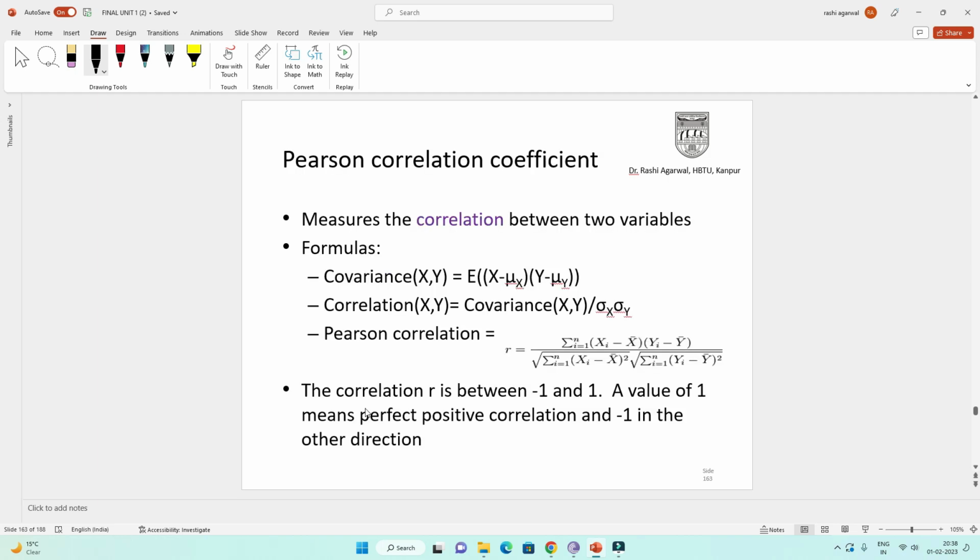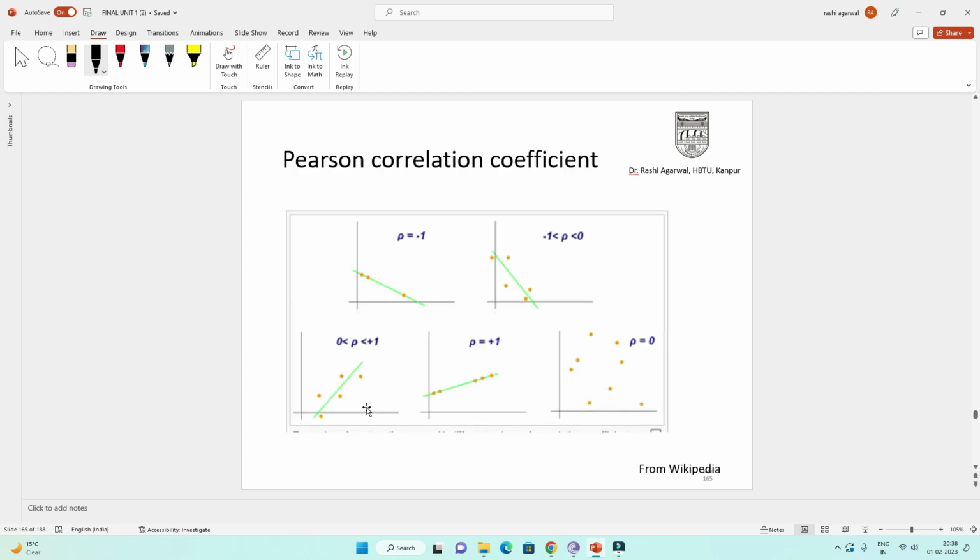So let's first look at the Pearson correlation coefficient. Correlation is basically when you try and plot. Suppose I have two attributes x1, x2, and I have certain values. I take a scatter plot and plot these two values. If they are highly correlated, I will have something like this. There's a positive relationship: if x1 is increasing, x2 is also increasing. I could have a negative correlation, something like this, where one is increasing, the other is decreasing. These are the kind of values that I could have.